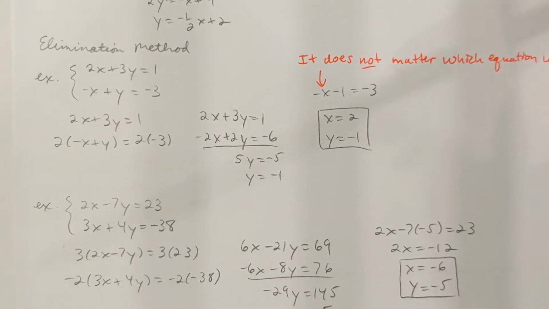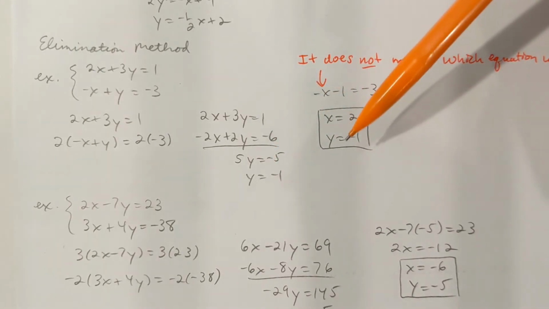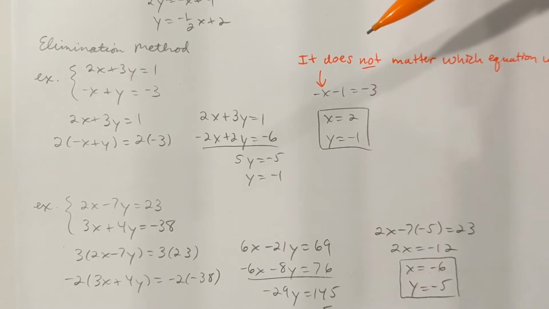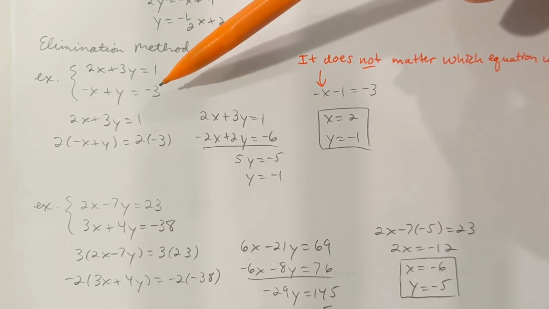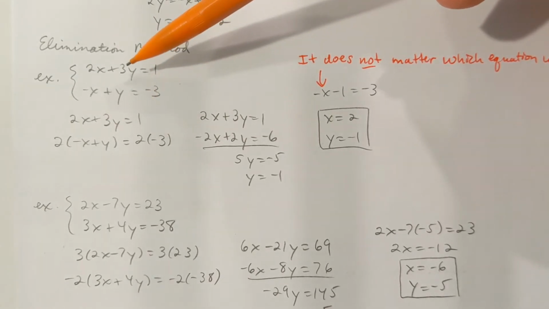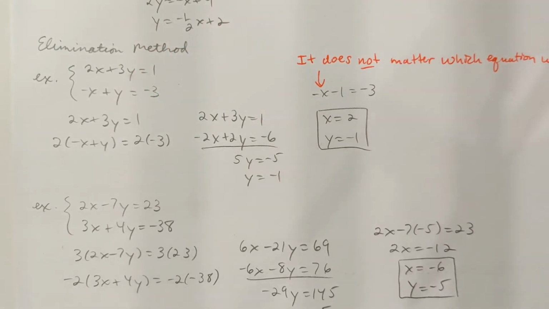Now, if I wanted to eliminate y, that would have been fine. I would have found x first and then got y second. I would have still got the same answer there if everything was done correctly. But in order to eliminate y, I would want to multiply both sides of the bottom equation by negative 3. So then when I add 3y minus 3y, that'd be 0, so y would be eliminated.